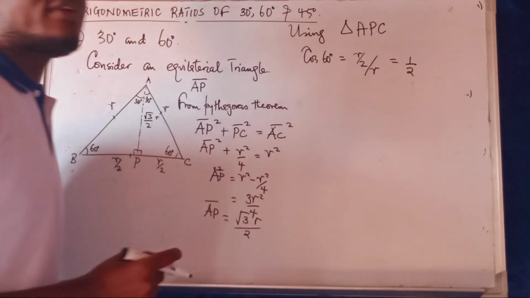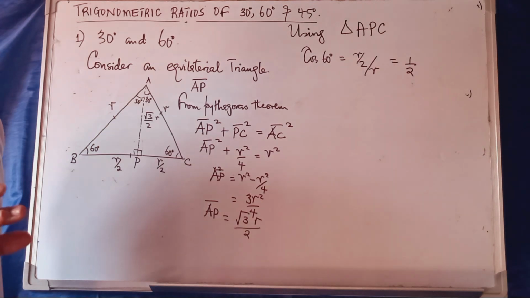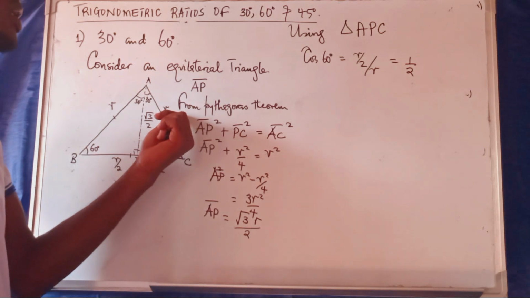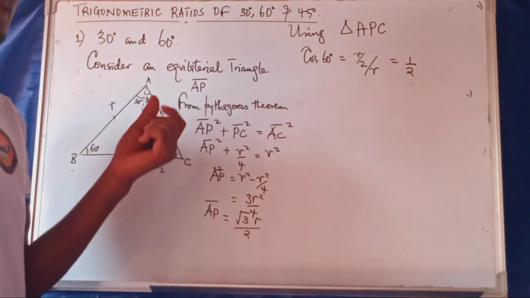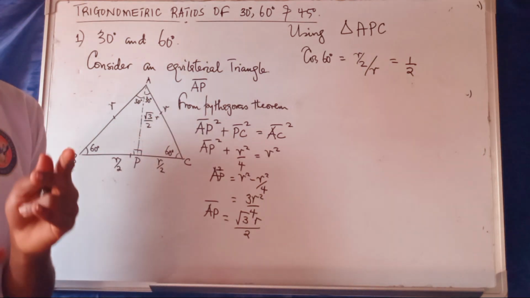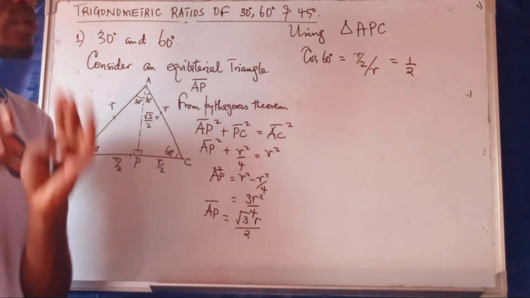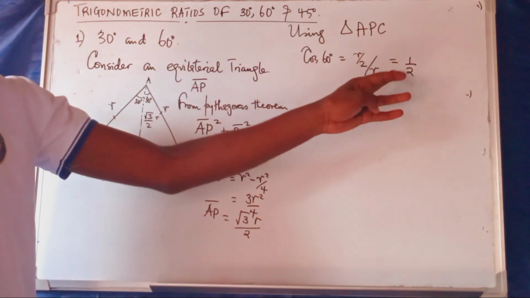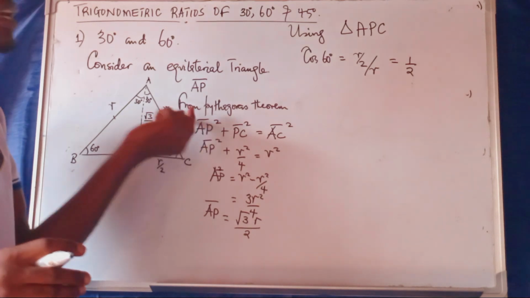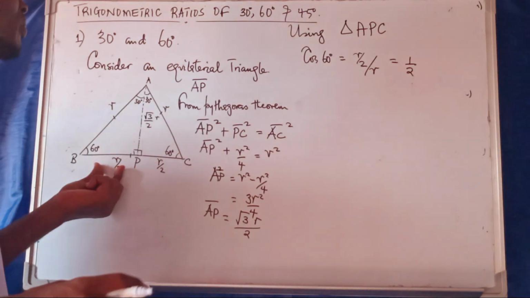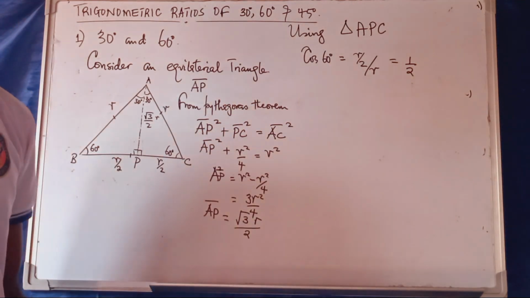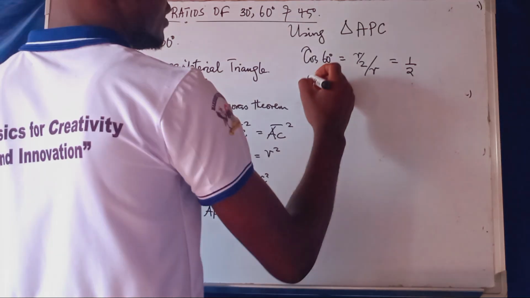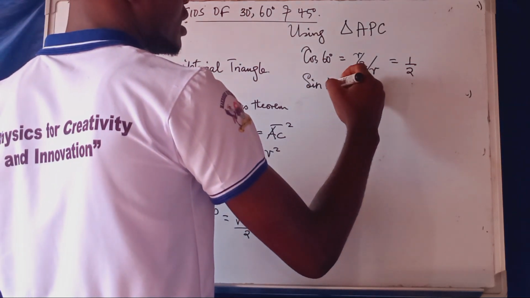That's why you always find that cos 60 is a half. In some books they use 1 here, 1 here, and a half. I have just used R to show you that whatever length you use, so long as you obey the rules of an equilateral triangle, you shall still come up to this. Even if I used 5 here, 5 here, this would be 2.5, 2.5. You get the ratio of the sides, and it is going to be a half. Whichever course you take, you arrive at the same thing.